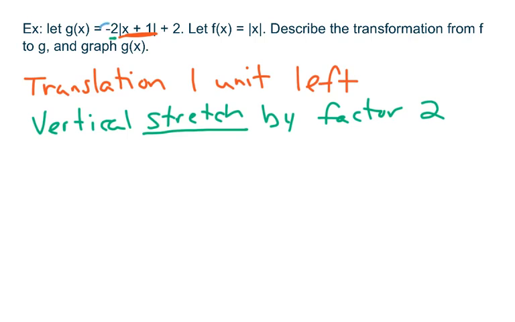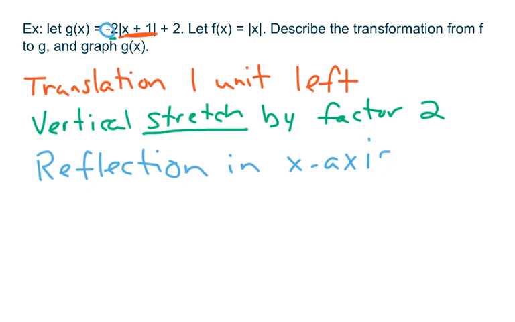We have this negative sign out front. The negative, it's not with x. It is on the outside, which means, even though it's negative, that still means it's a reflection. But we can think of it as a vertical reflection, so it'd be going from top of the graph to bottom of the graph. The line we cross there is the x-axis, so it's a reflection in the x-axis. That's what the negative does.